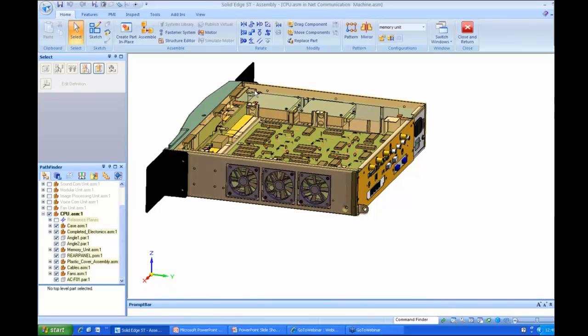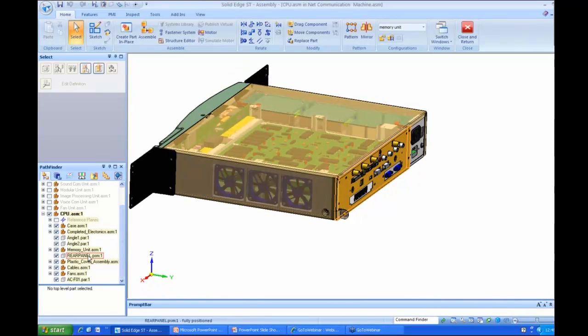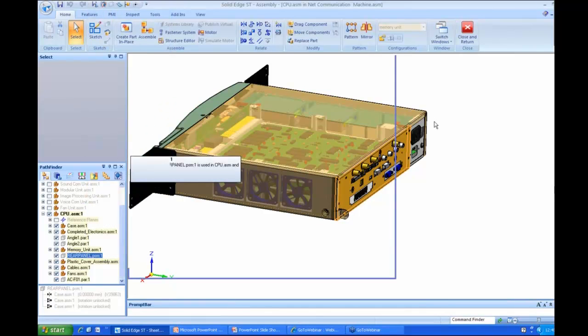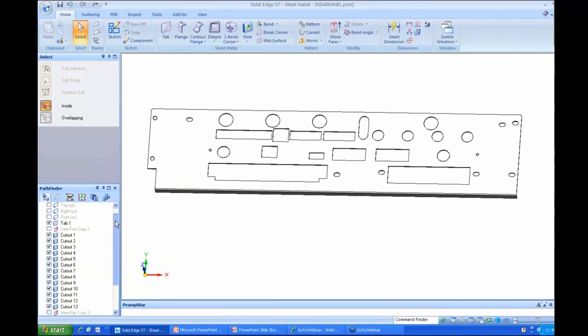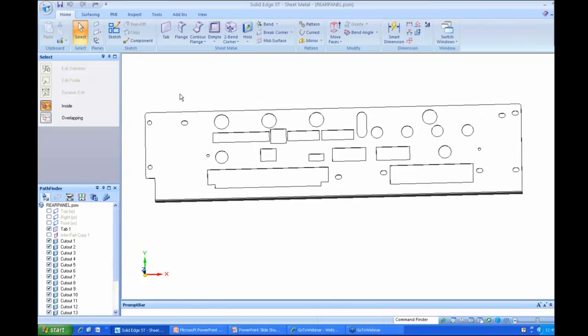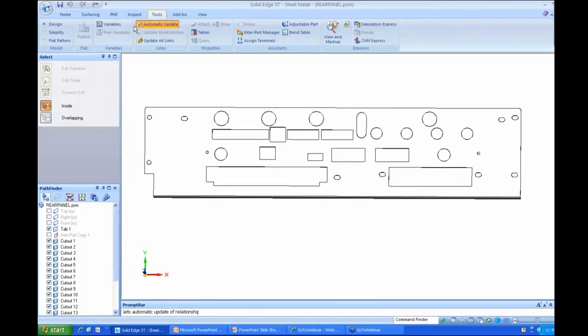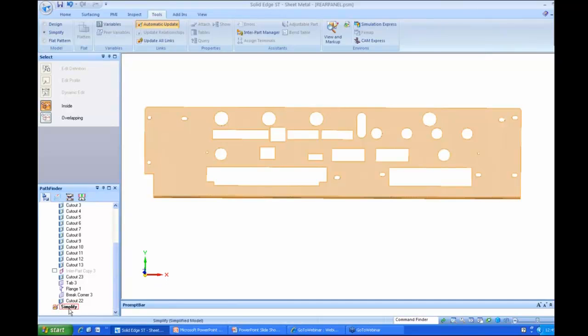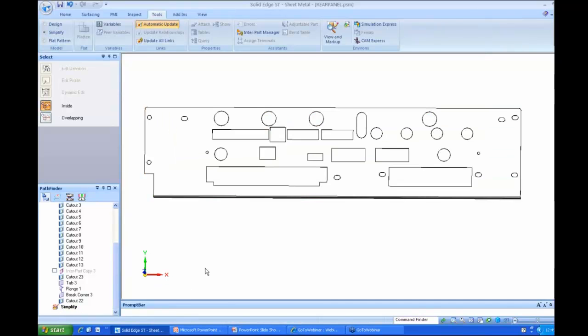So we're going to look at how to create a simplified version of a part. I'm going to pick on this back plate back here, this rear panel, and I'm going to go ahead and open this up just in its own part environment. I could have edited in-place. That's fine. You'll notice I have my tree over here, my list of features, and right now I am working with the traditional file. So if I go to Tools, you'll notice that Simplify is available there. When I click Simplify, it's going to go into the Simplify environment, and you'll notice that I'm going to have a separate section of my history tree where I have a simplified version of that.